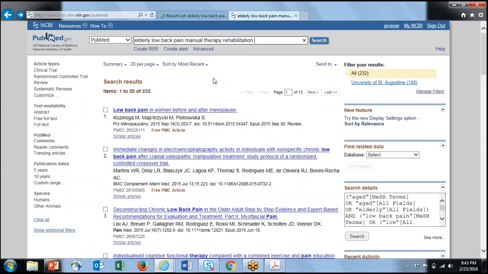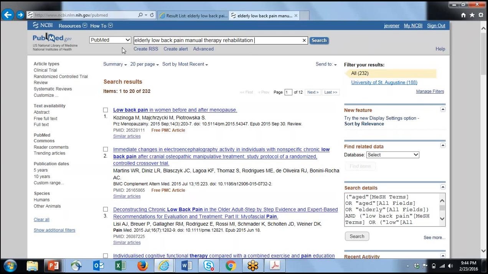When we do a MeSH search, instead of looking everywhere, it's only going to look in the list of MeSH terms that has been assigned to that article. So it narrows down what part of the record it's looking in, and what that results in is only getting the most relevant things up toward the top. Because an abstract could mention the word elderly, but that's not really what the article is all about. And so the MeSH terms identify what that article is primarily actually about.